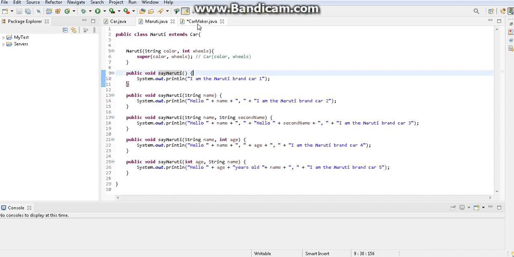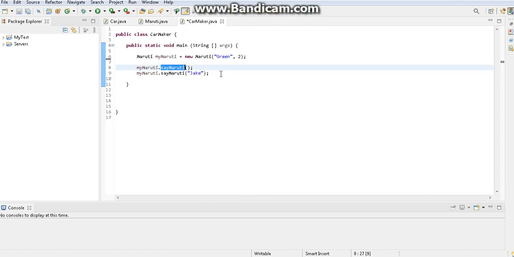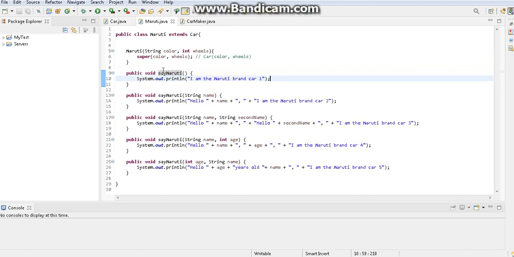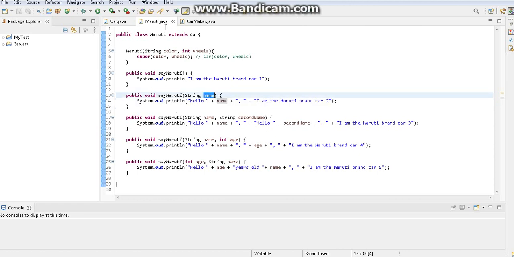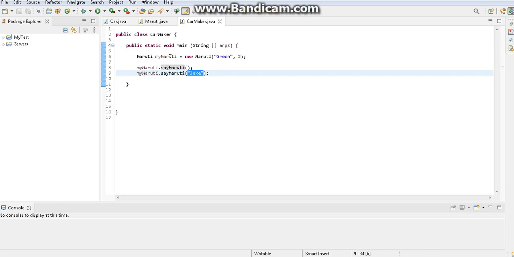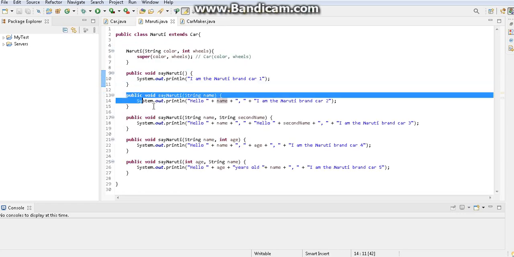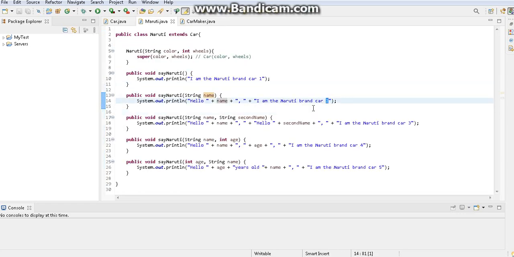Okay, so this method will be called, right? And then when I pass one single string, Jake, which one will be called? Let's check out of same Maruti which has only one single string as a parameter. This method only has it. Others don't, right? They have 2 parameters. So this method will be called now, when I pass one string. So the second one should be called, and maybe at the end of that line number 2 also there.